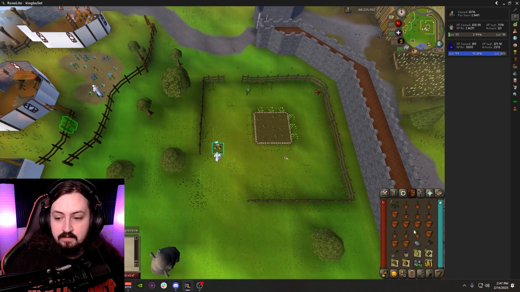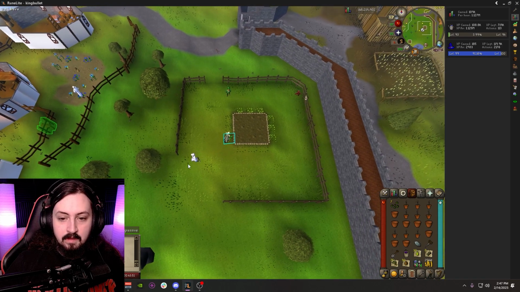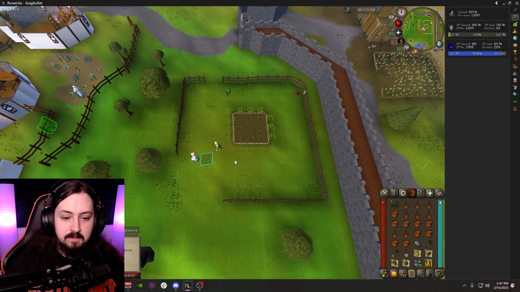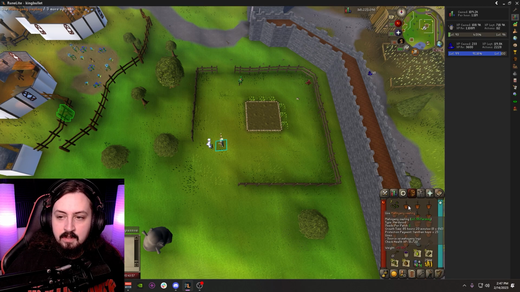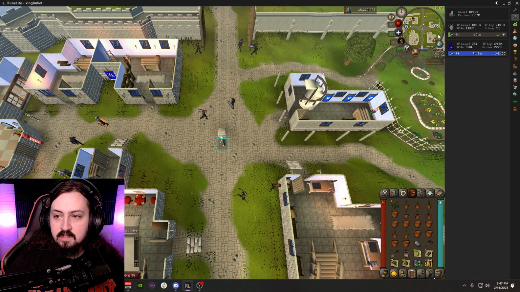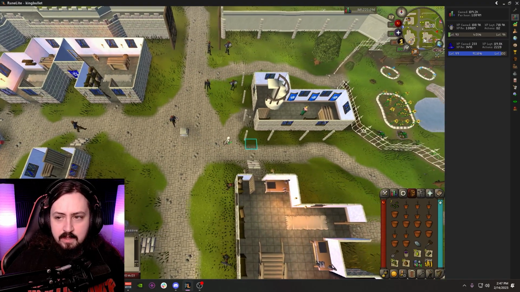I'm out of run energy. This happens a lot. Some people suggest bringing a stamina potion with you, but meh, whatever. But when you do Taverley, you just teleport straight back to Falador. It's like, you're already there. Why'd you go back to Falador?